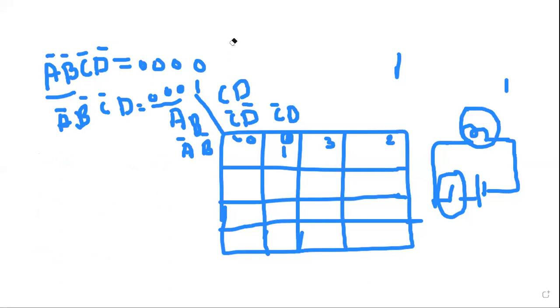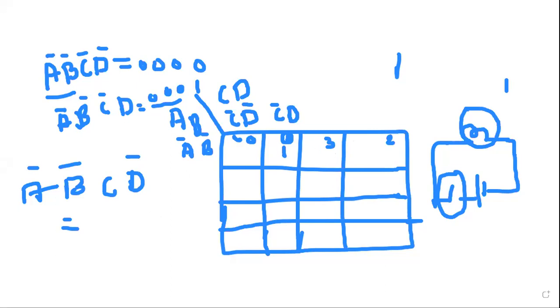2. So if I am going for 2, how can I write down 2? A B C D. If I want to make 2 here, how will it be made? Yes, A bar B bar C and D, isn't it? So basically what happened in this case, whenever you are talking about A bar, B bar, C and D, you have to make this bar. So here it will be C D bar. So if you are writing 0, 1, 2, 3, then it will be made in this format.